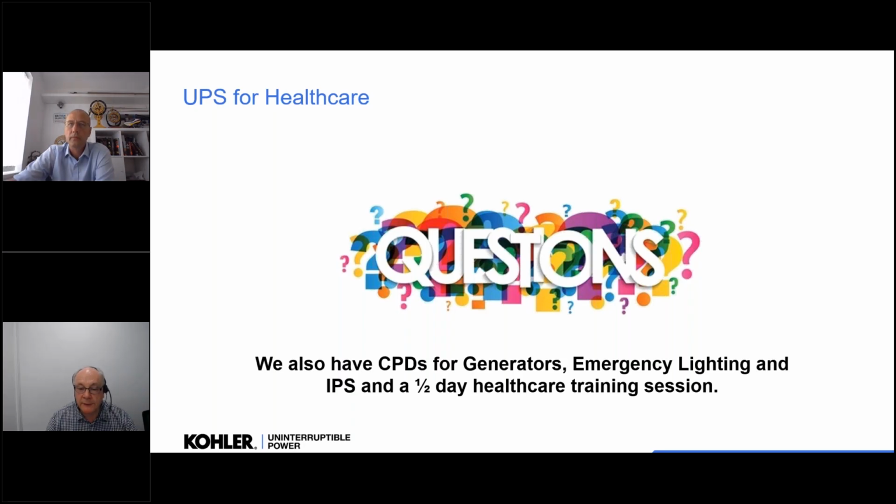Thanks, Alex. Another attendee's asked, what's the need for a static bypass where the UPS has to operate downstream devices under BS 7671? Okay. For a life safety system, we're looking at BS 7671 under safety services, and it says it must be able to operate on inverter on battery, so not using the bypass. In non-life safety systems, we can use the bypass to clear the downstream protection, but not for life safety systems.